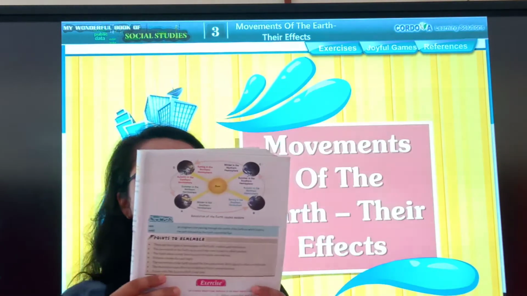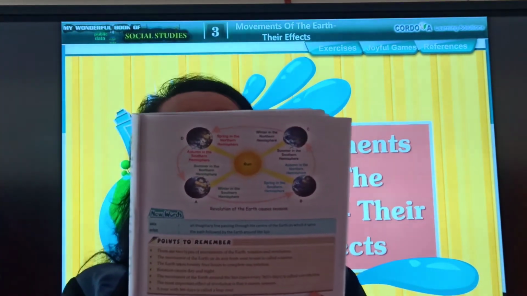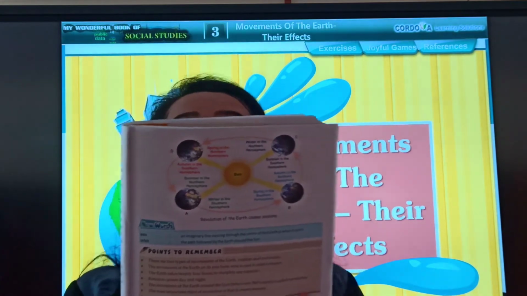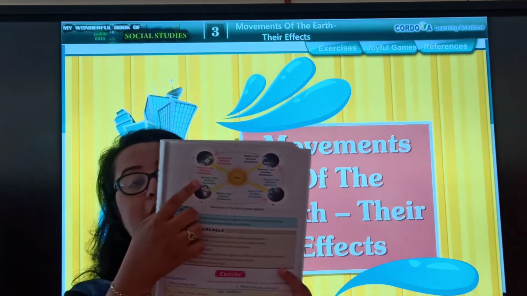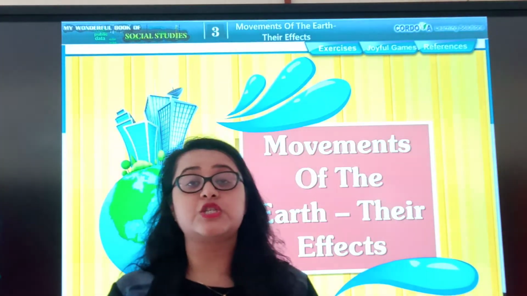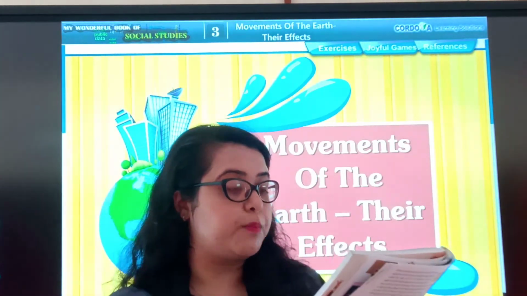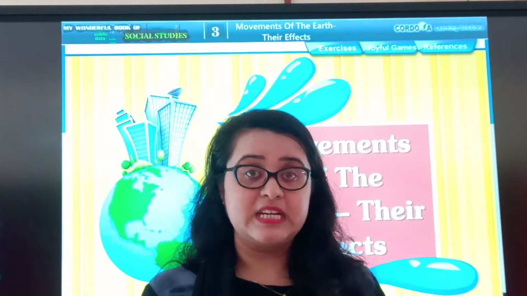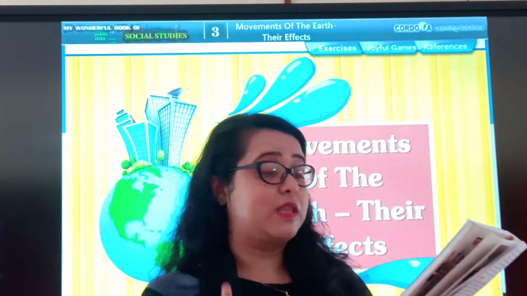It is an important diagram for you to remember and to understand the cycle of the seasons. From this diagram, I can ask you about which season is at which time. Okay, you have to keep this diagram important. Okay, so here we complete the discussion of our chapter 3. I request all the students to go through the points to be remembered. I will read it from the textbook on page number 19. At the same time, you will look on page number 19.